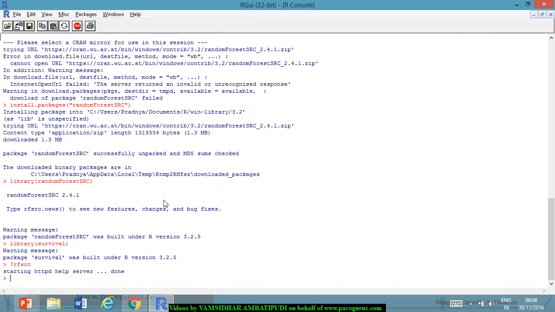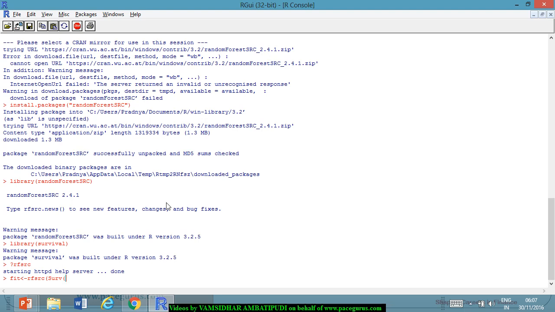So we can get started using the fit method. I will say fit, and rfsrc is the name of the function that I'm using. The model that we are using is survival. Now I have to give the independent variables here, starting with the time.